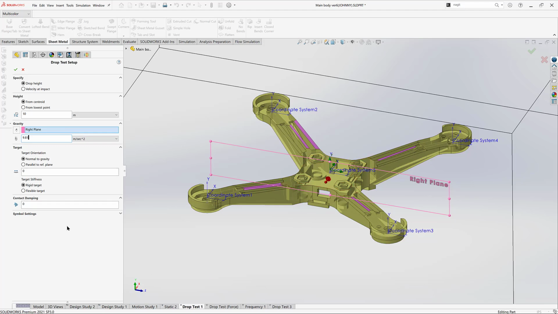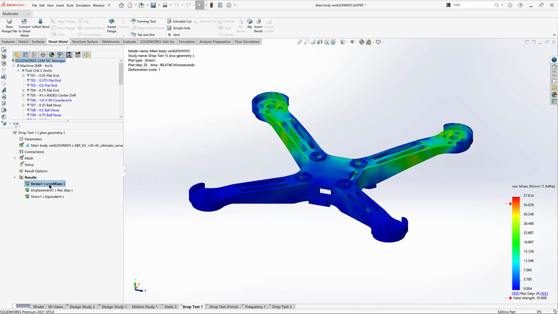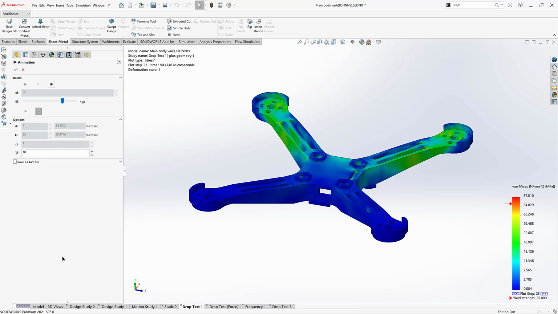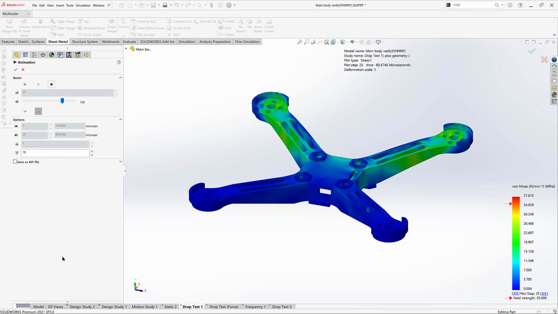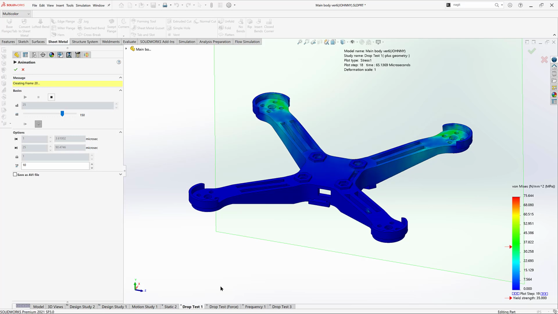The reason why I'm doing the drop test first is so that I can process my results, find the stress, show my stress plot. I'm also going to play it so we can animate this. Note, when you do load the animation first, it will have to render through its first calculated steps, and then after that it runs a little bit smoother. So this is really great because it also gives us our plot on the right side of the screen to give us a stress result of what we're actually seeing, what the colors mean. And it's a great visualization for anyone who isn't in the engineering field so that you can better translate your results to another team or other members inside your team.